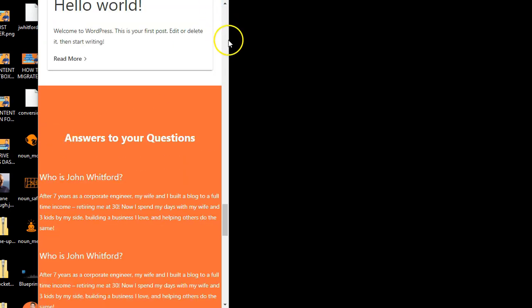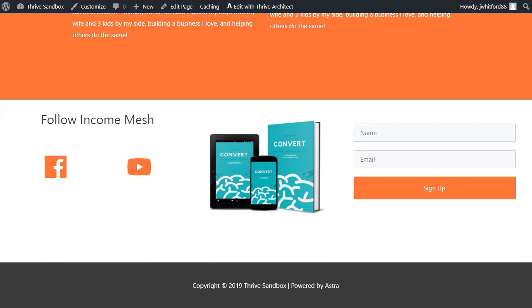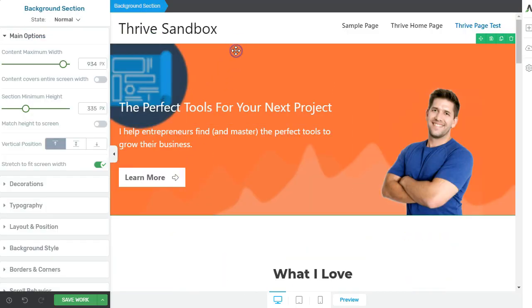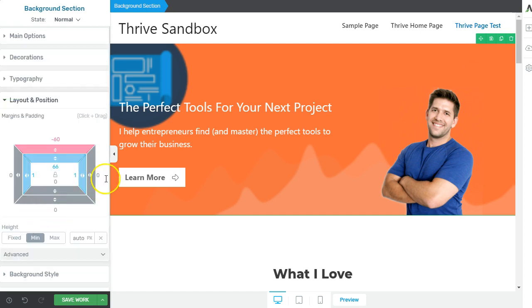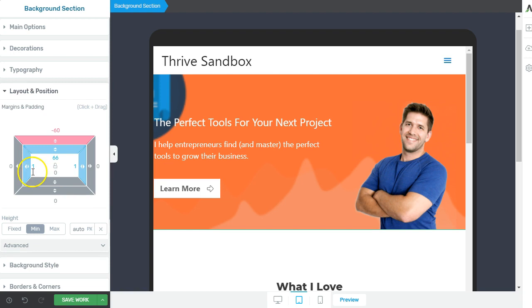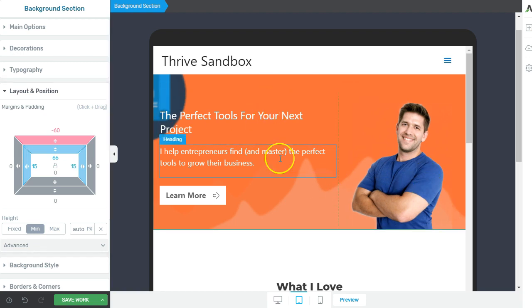So what we'll do here is let's bring this back to normal size, and we need to start adjusting our mobile responsive padding sections on all of our colored background sections. So we'll head up to this one, and for layout and position, when we make our adjustments, we actually are going to be able to go into the mobile sections here and make these adjustments. So what I want is, let's just say a minimum of 15 padding on each side. It's not too much to ask, is it? So that'll pull that in.